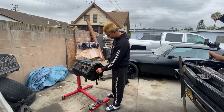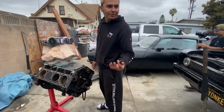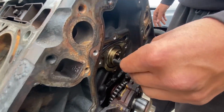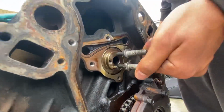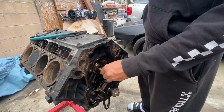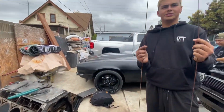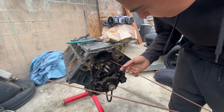What you guys want to do is get 2 random bolts you have laying around somewhere that'll fit inside the cam, just so you're able to spin it around. Spin it around a couple times so all the lifters go up. Once you give it a couple twists, you get 2 rusty rods. They have to be rusty or else it won't work. Just slide them in right here.